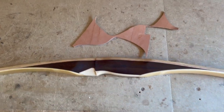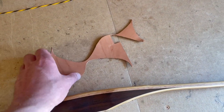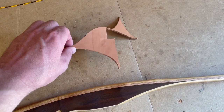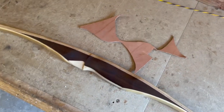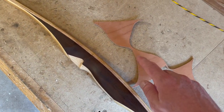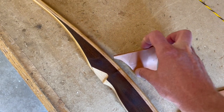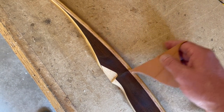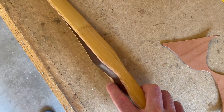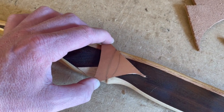For this particular bow, step one is going to be getting our arrow shelf built up. I'm in the habit of saving scrap leather for many of my projects - there's always a purpose for small pieces of leather. This is seven or eight weight leather, so it's pretty thick, and I should really only need one layer in combination with the cutout I already have on this particular grip to give just enough build-up to create the arrow rest I'm looking for. Here's going to be the first cutout.